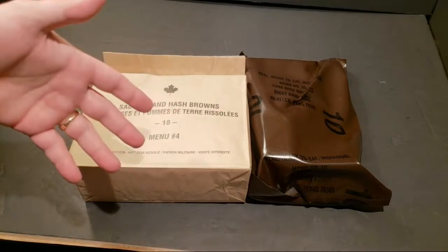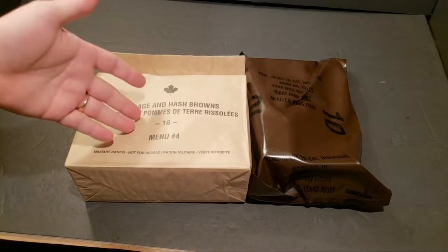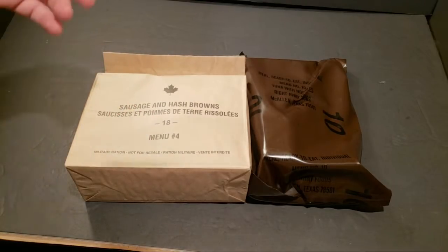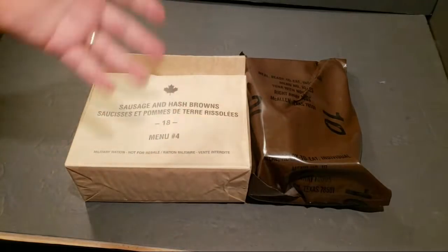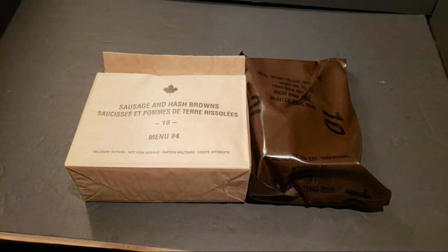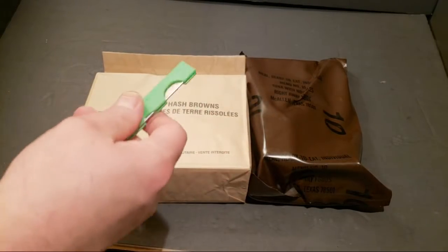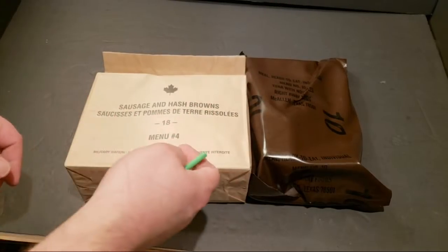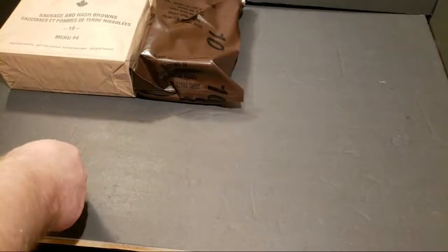And if it isn't, then I have the Canadian IMP for a backup. I know for a fact this is going to be good. I may end up going with this one anyway. I might just try this one out. I don't know. Here we go. Usually I would break out my pocket knife to cut that open, but you know what? I think I'm going to use this thing that came in, oh yeah. Alright, let me set these aside for a moment.